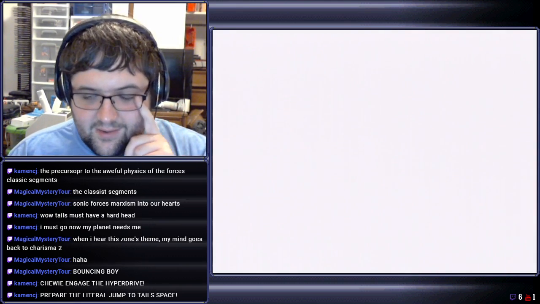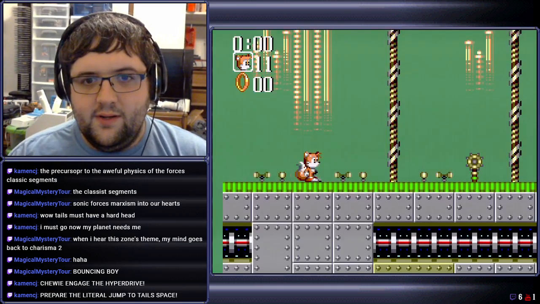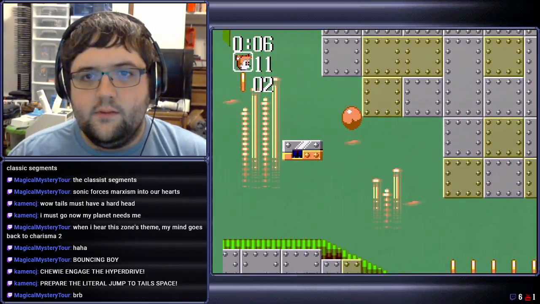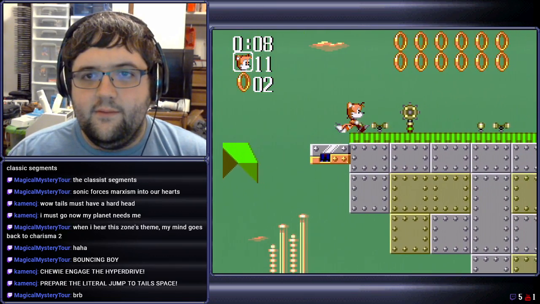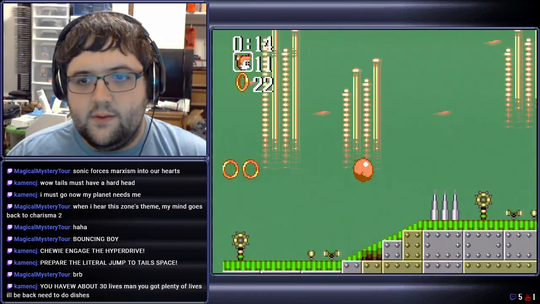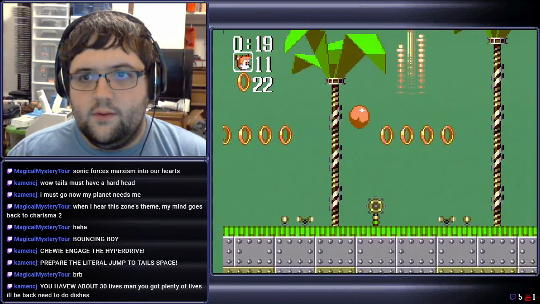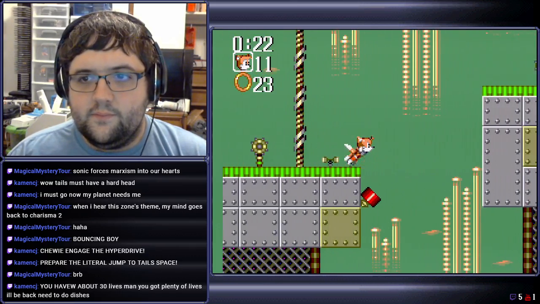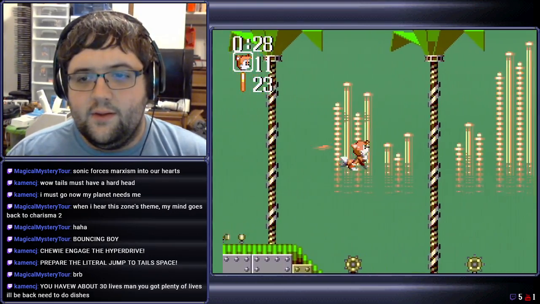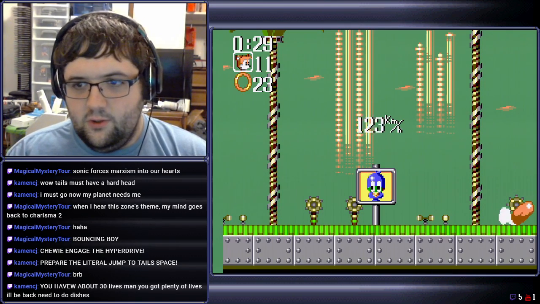Okay, we're getting through, we're getting there. Mecha zone. Very ineffective flight pattern. Oh no, no, okay. You see what I mean? Level's over. No more level.